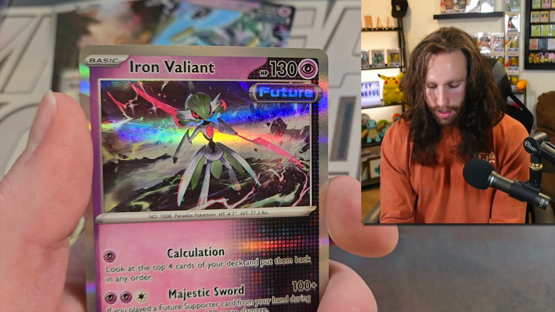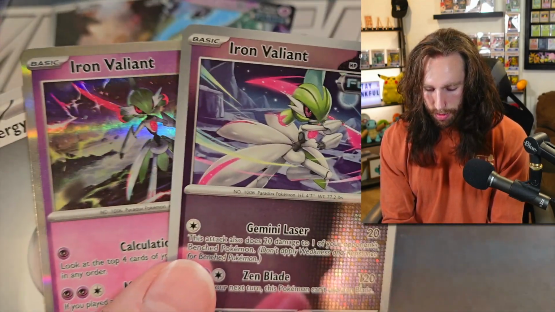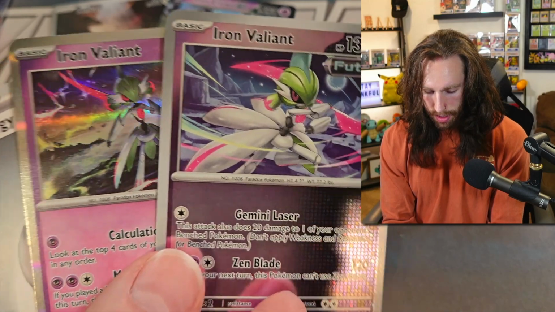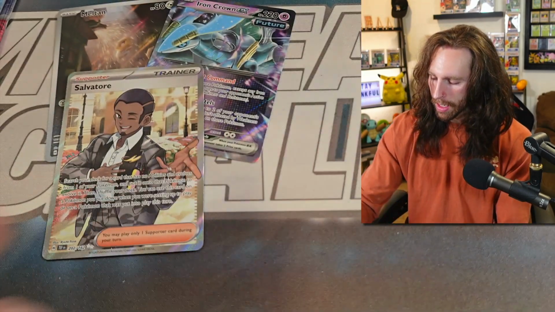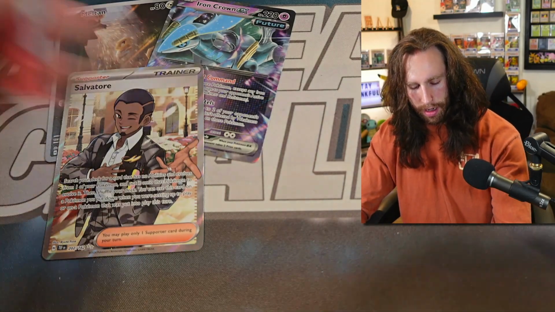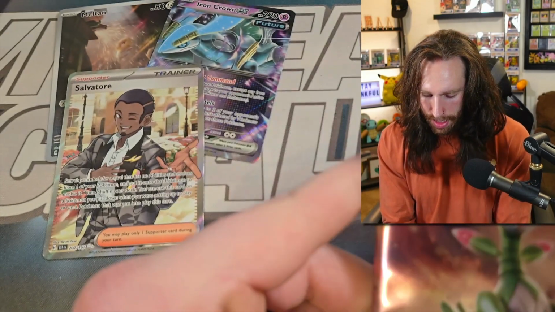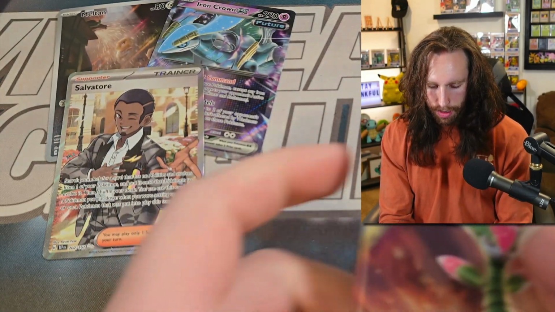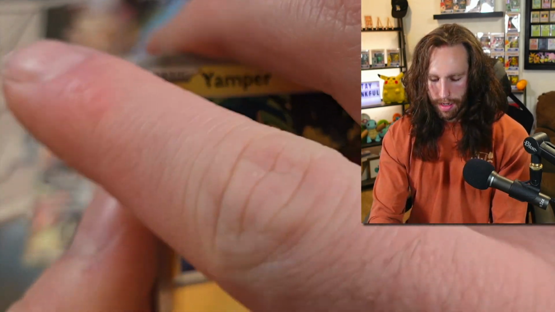Breloom and another Iron Valiant. These two are not alike, and they're not too great, but I think they're cool though. I think they definitely look really cool. We got 3 more packs, and I mean, we got some good cards there. Can we make it up? Can we get a little bit more?